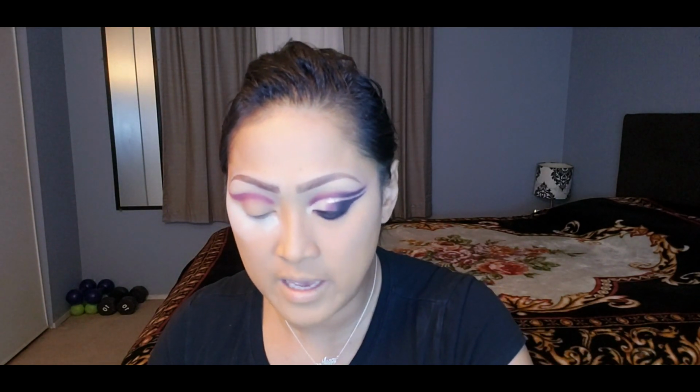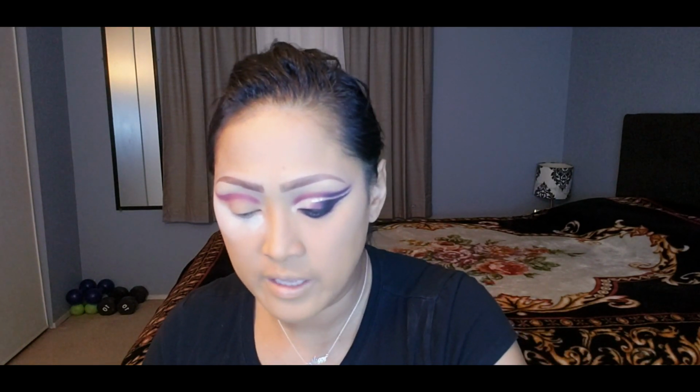So I'm getting just a little bit and tapping the excess until I get the color that I wanted. And I'm just gonna go just below the color. See, I'm going just below it to shadow the crease. You don't want to go all the way, so you're just going to do it like that.